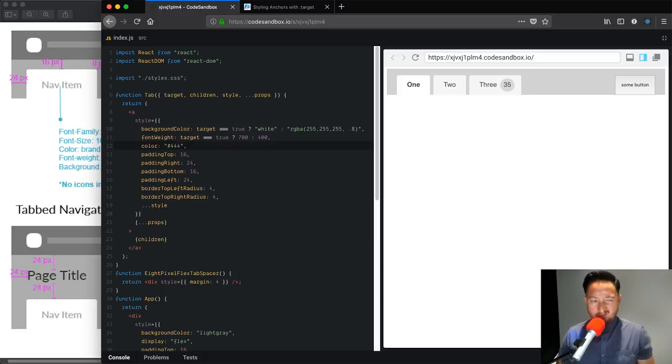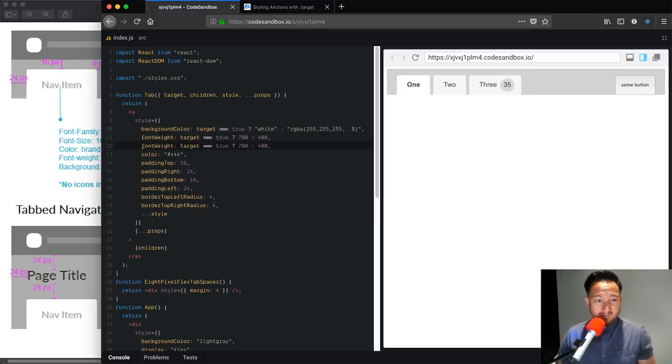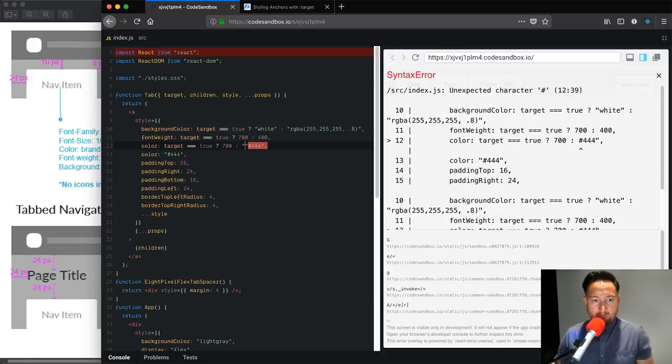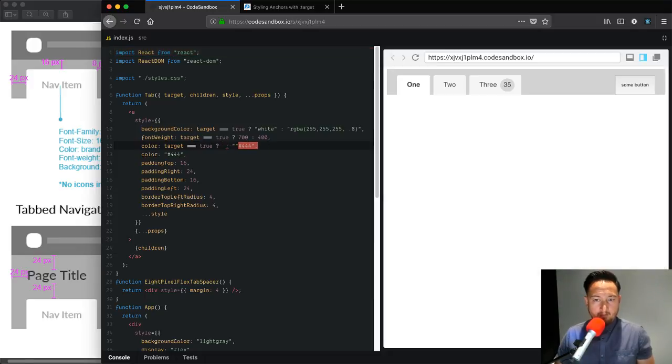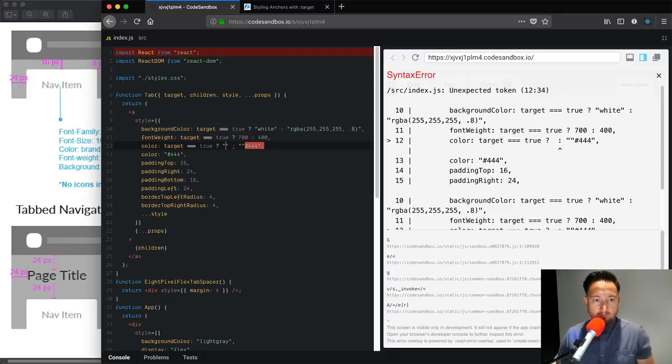Actually, it looks like that might not be the case now that I'm seeing it. Sometimes you just gotta see it to know that it's not right. So if it's the target, gosh, I don't even know.